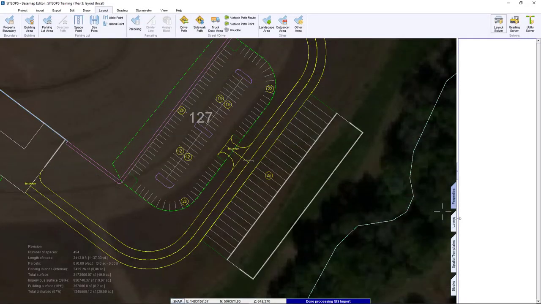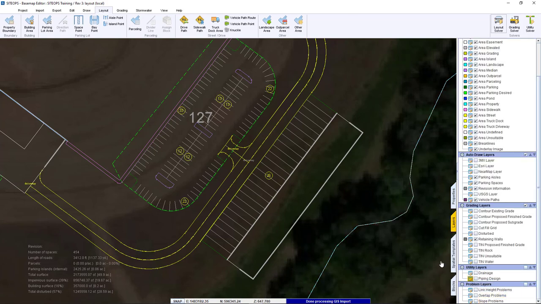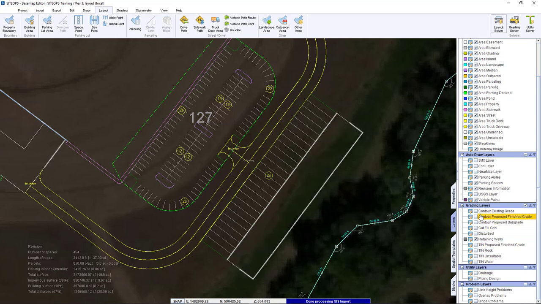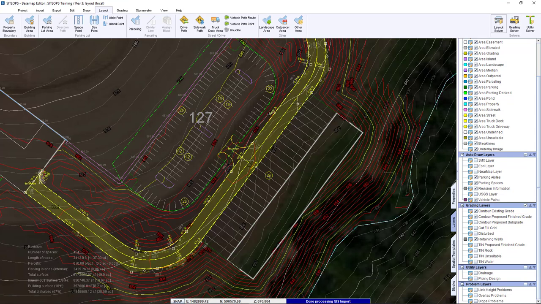And within just a few minutes, I was able to take a major issue that in a normal CAD tool would take a while to solve. We were able to take care of it. And if I go in and turn on that slope problem again, no red, I'm good to go. And this is the value, again, OpenSite SITEOPS can bring to you.